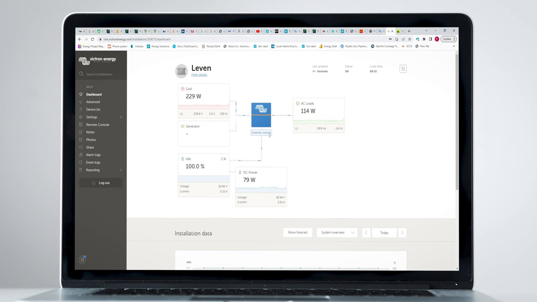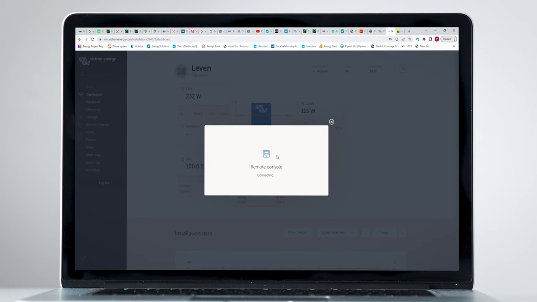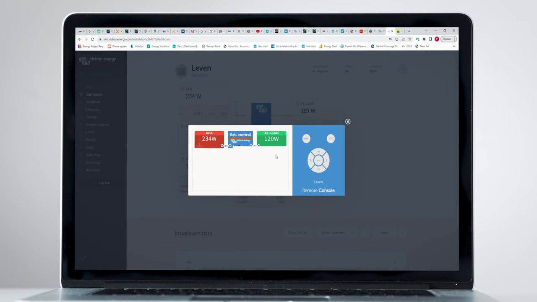So let's have a look at how this would actually look on the boat itself. And we can do this by going within VRM onto what's called Remote Console. And this brings up the actual live display that you would see on the vessel. We can see that we've got the words Ext Control at the top of the Quattro icon on the actual display on the vessel. Now we're going to have a look at what the VE Configure settings are for the device on this particular vessel.